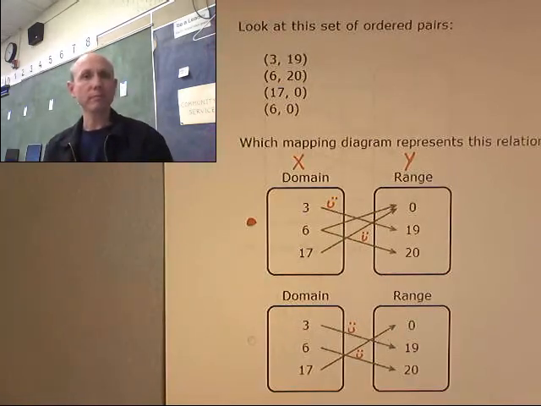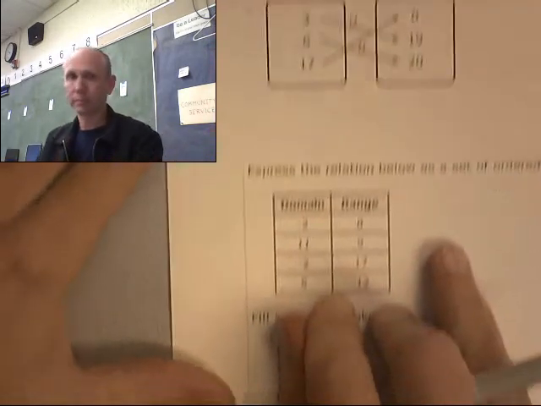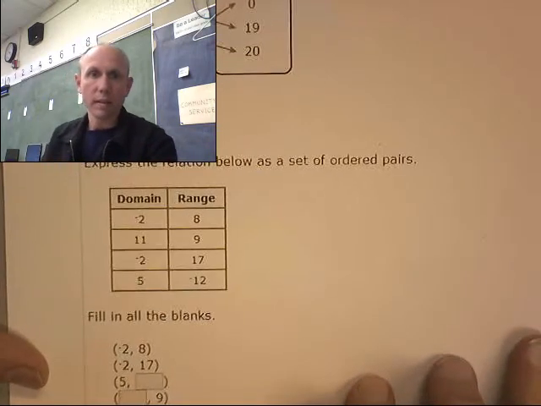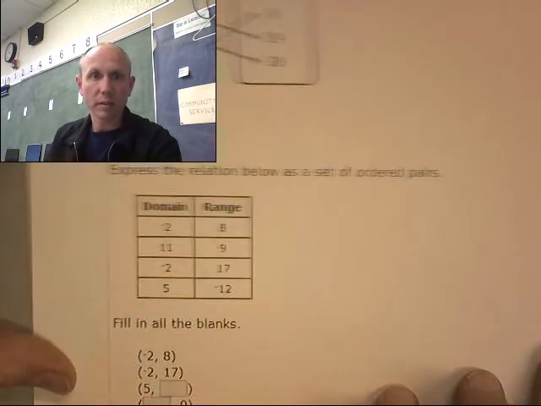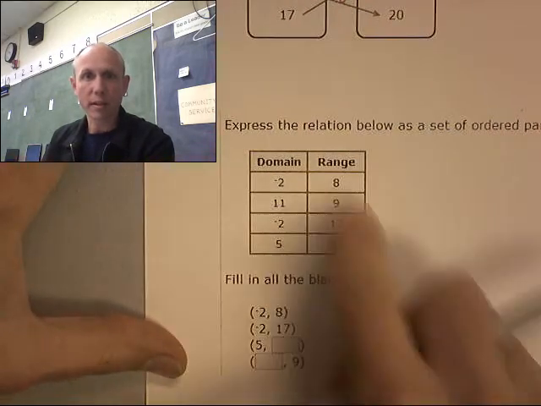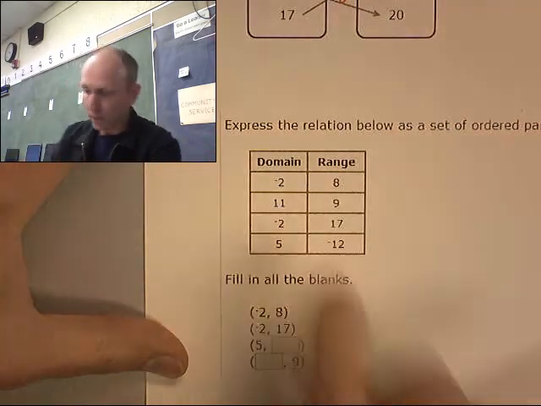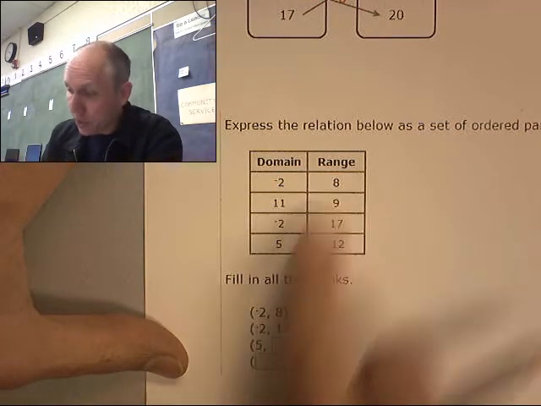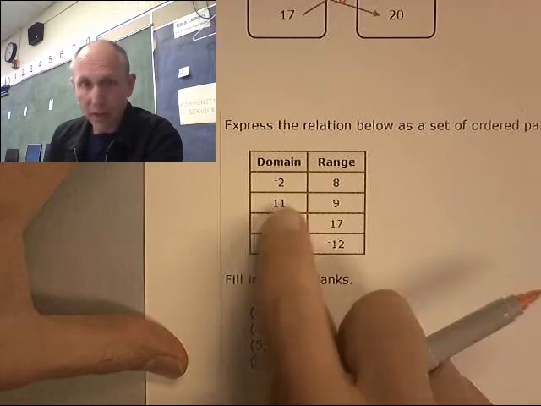Here we go. So we have a table. And using the table, that set of ordered pairs, how about right about there? Can we use this table to fill in the actual points? Well, this table is just, it's a point, isn't it? This is negative 2, 8. Negative 2, 8. There it is.